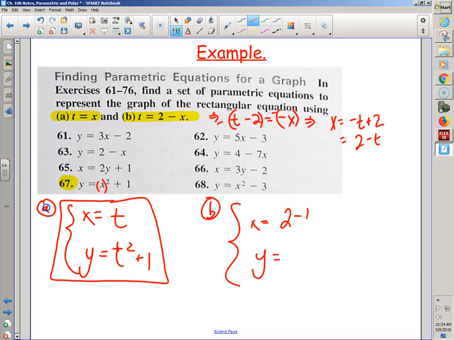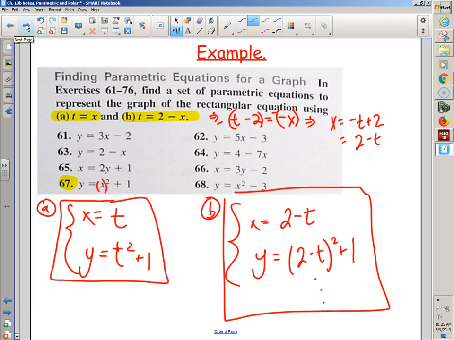As soon as you have x, you go plug it in. You can make that look nicer, but that's technically a correct representation of the parametric. If you guys need a picture of that, go ahead and grab it. That was number 67. Once again, sorry for not getting that example to you guys yesterday. I bet that's the main reason we had that question.